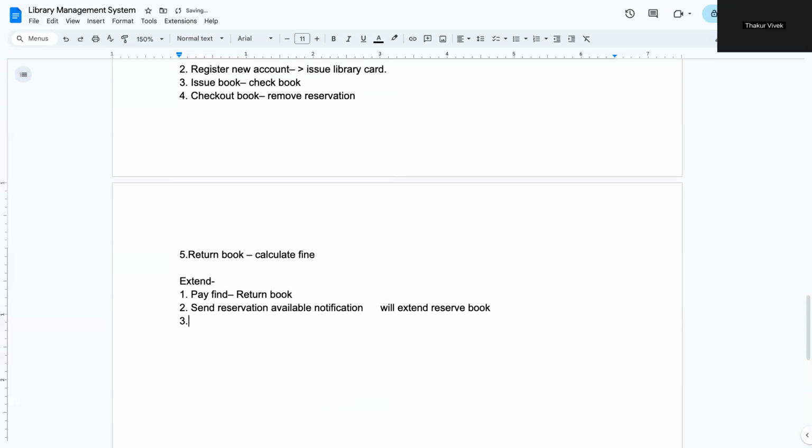I will explain it to you, but for now understand this. And now send reservation cancelled notification will actually extend remove reservation. Okay.